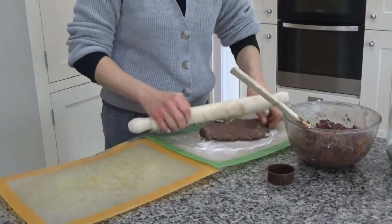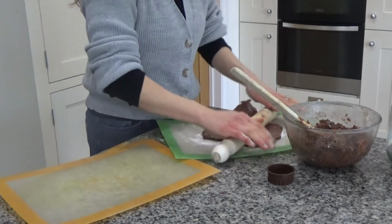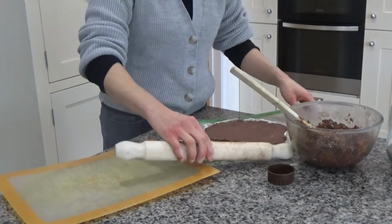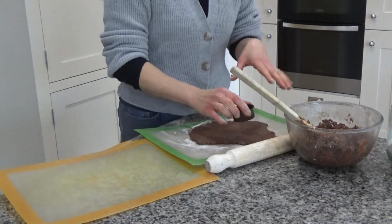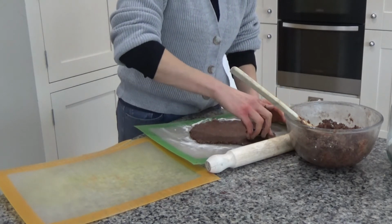Obviously, thickness of a biscuit is your personal choice. So you decide how thick you want the biscuit or how thin you want the biscuit. We like about 1/2 centimetre in this house, so that's perfect for us. And then I have a biscuit cutter here as well. You could use a glass, you could use a cup, anything that will cut the dough is perfect.